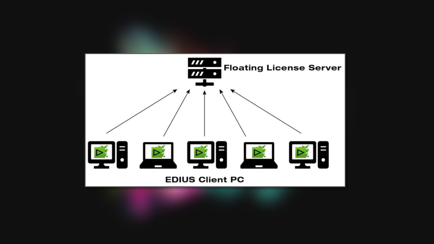Floating license model. Broadcasters, media companies, and educational institutions have more and more frequently asked for a floating license version of EDIUS. This license model was announced for version 9, and in version 9.20 it is now introduced. The floating license is not bound to specific computers and allows installation of EDIUS 9 on an unlimited number of workstations within the facility. A floating license server software manages the licenses on the network. The licensee pays only for the desired maximum number of concurrent users — this is a purchase model, not a subscription model. The floating license model is available starting with five EDIUS Pro 9 or Workgroup 9 licenses, and reduced rates are offered for educational institutions.